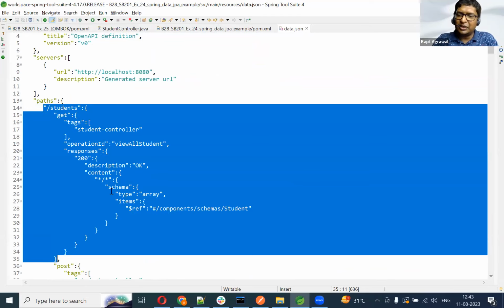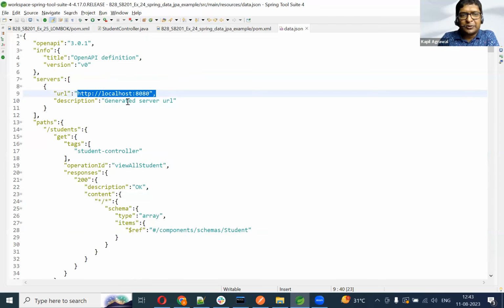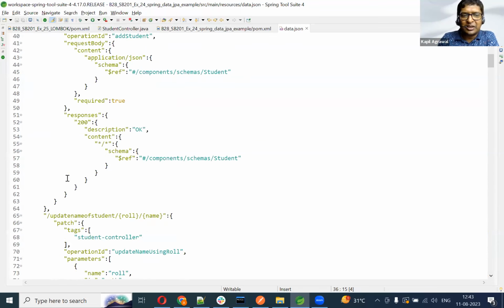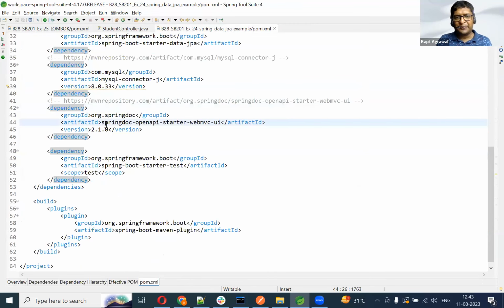If you want to test the API, then definitely go for the JSON UI, go for the UI interface. But if you want to use your API, or let's say if you want to provide that API to someone else, or if you want to do some customization, then in that case, JSON format is going to help you. Is that okay? This is the base URL. This is the description available. Then whatever URLs you want to add, you can add each and every URL from this. So both types of extensions are provided to you.